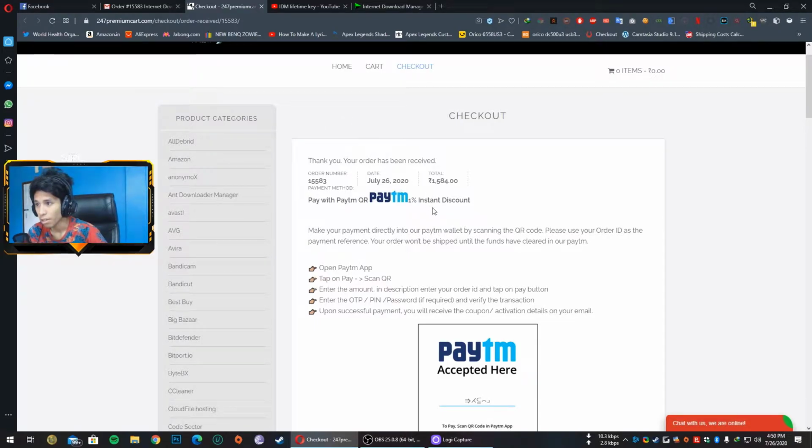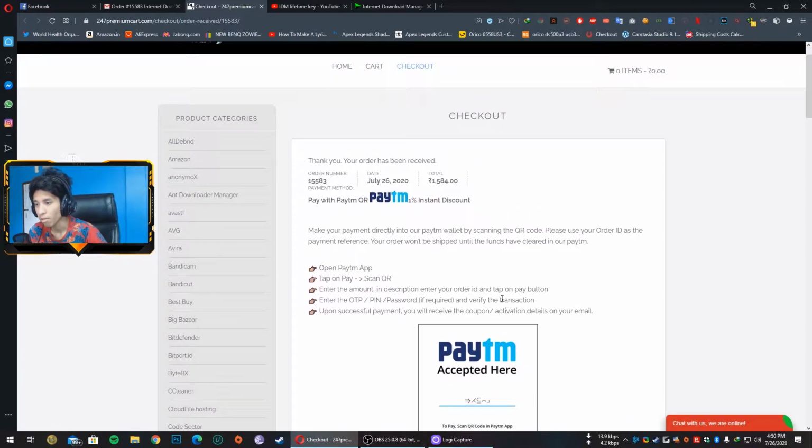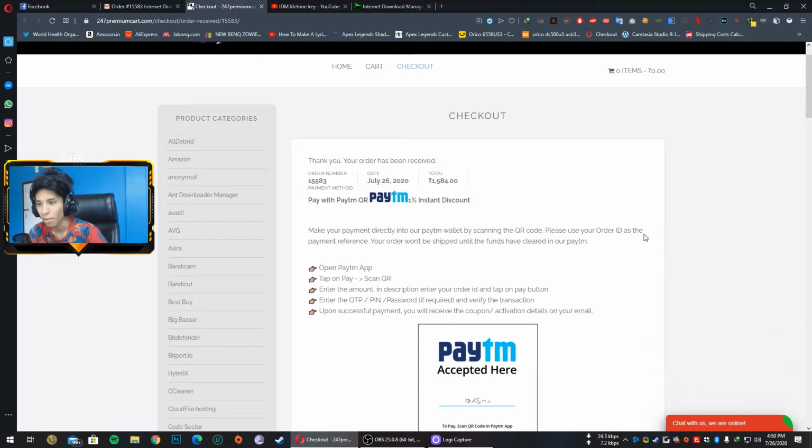I also got a Paytm discount, so I did the payment from there itself and got the key for 1584.